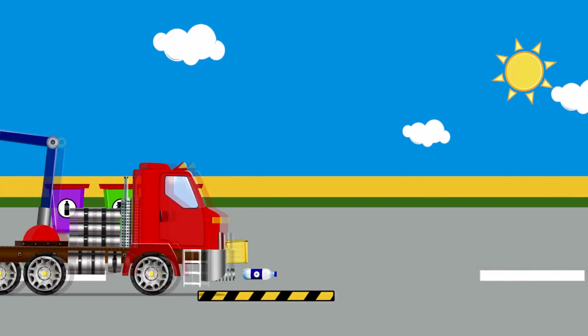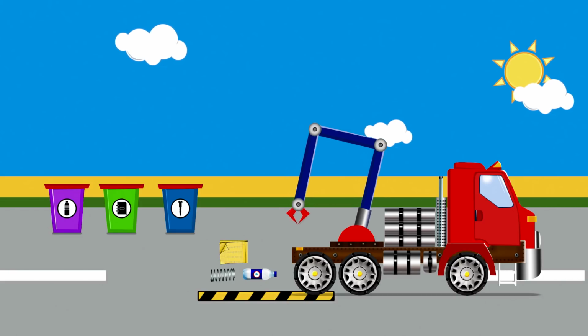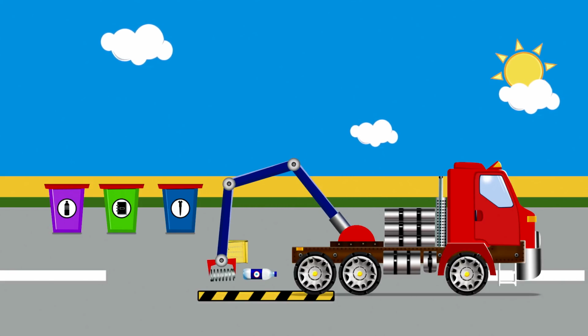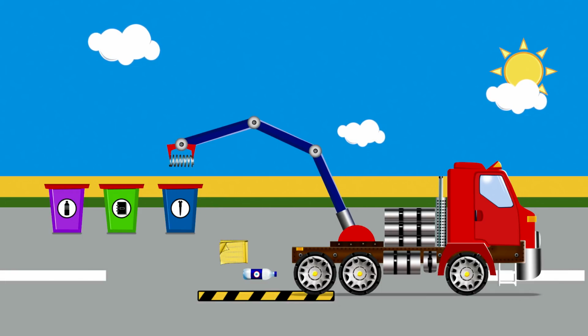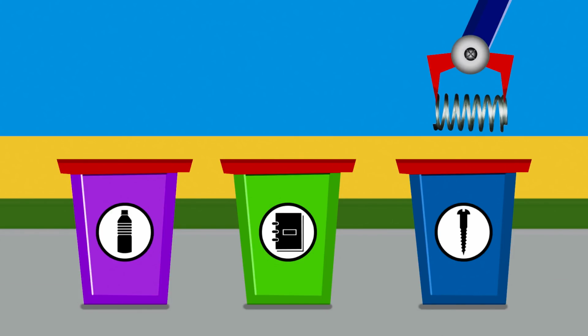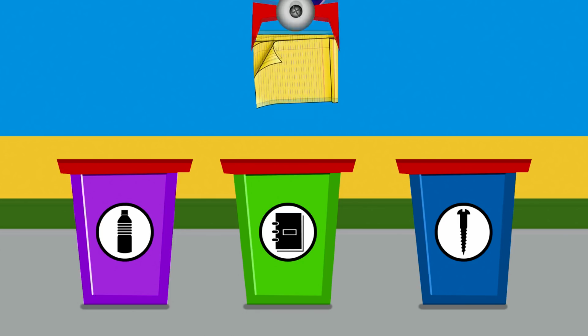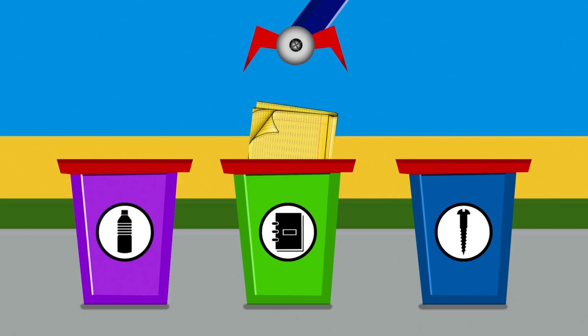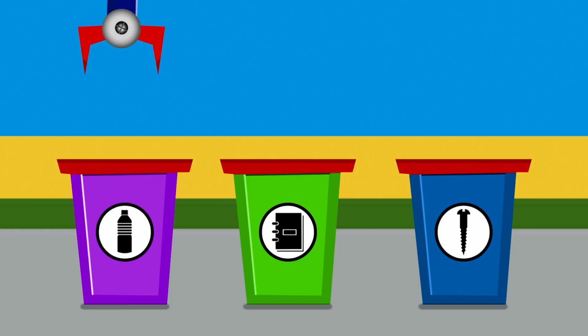Now let's sort the trash with the help of this truck. Metal goes to the metal trash bin. Paper trash goes to the paper bin. Plastic bottles go to the plastic trash bin.